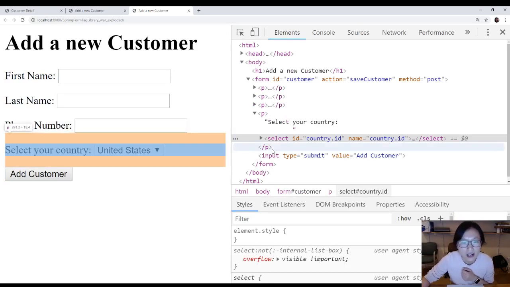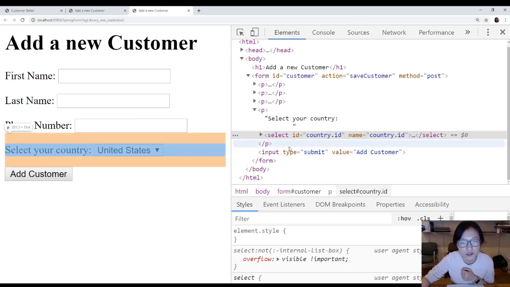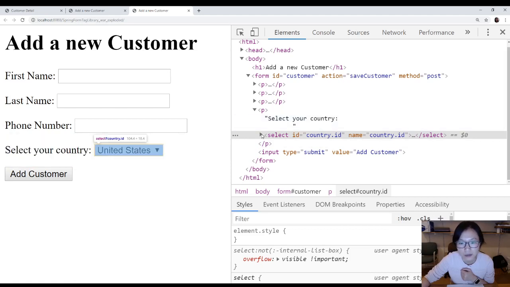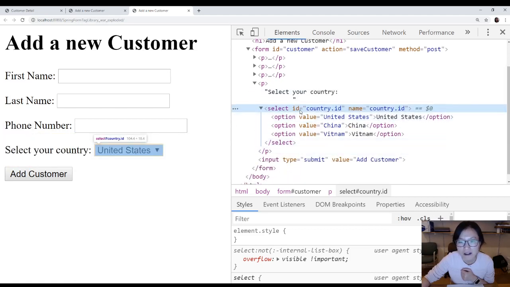In the JSP, what you wrote is a form select path. It will render this way. It converts our Spring form tag to a regular HTML form, and the ID is the same as the path. The name is the same as the path.